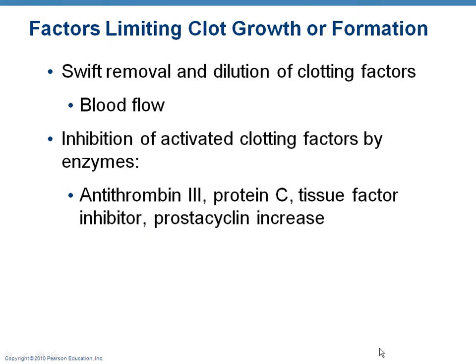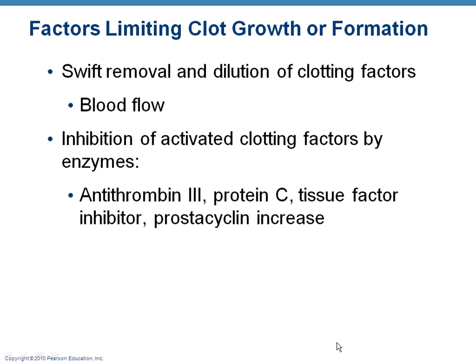Okay, so let's talk about this last thing, the factors that limit clot growth and formation. Basically, we don't want a clot to get too large or to grow out of control. So we have to have some factors where, if a clot is persistent, we have a way to stop the clot from being formed. The first thing here talks about blood flow. We want our blood to be constantly flowing so that clotting factors can't get stuck in a certain area and start activating it. The second thing here is we have some proteins that are enzymes that can stop the clotting process if we need it to.